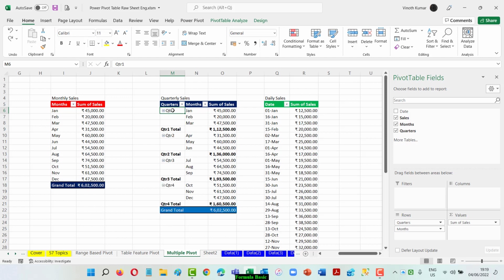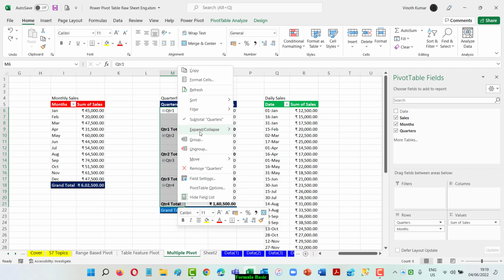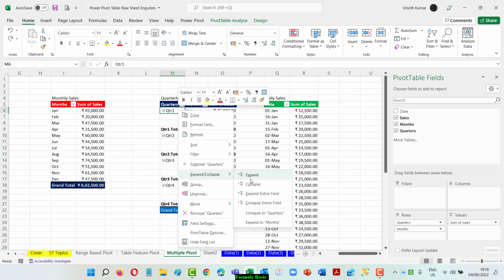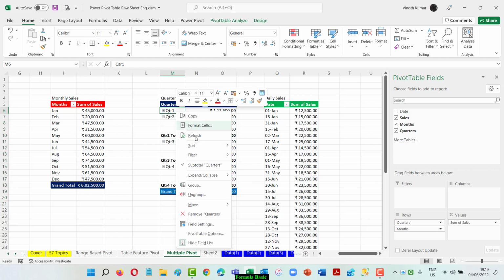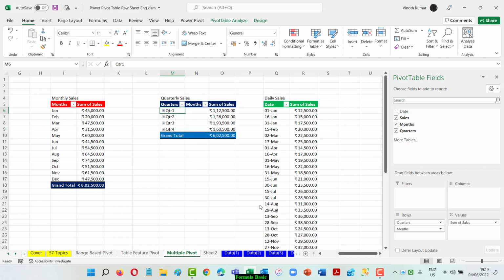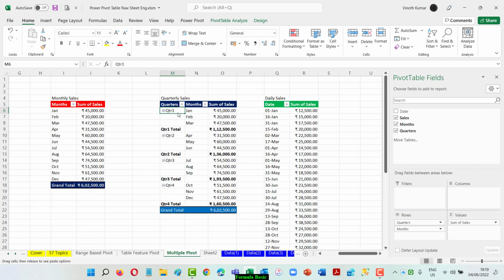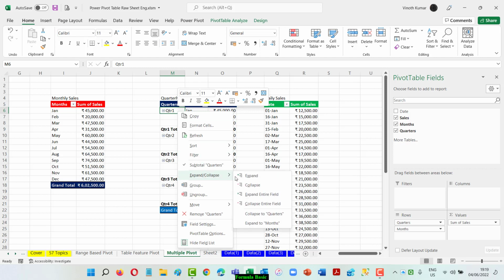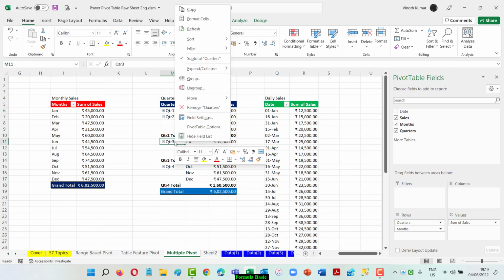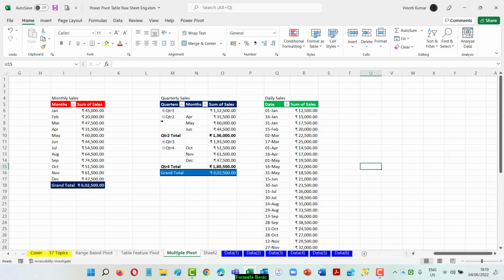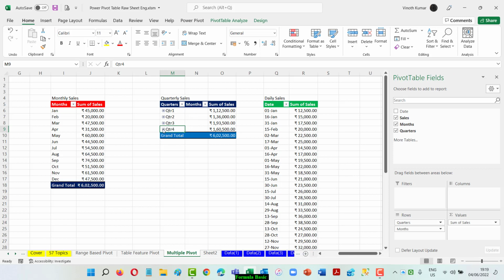And I'm going to select the whole list here and click collapse. So when I say collapse, it's going to collapse only the one where my cursor pointer was. Whereas when I say right click and collapse the entire field, all of them will be collapsed. Same way I can expand it also here. Or I can only collapse whatever I want to collapse. Collapse only 1 and 3 here. And this can be done even with the normal plus button, minus button here.